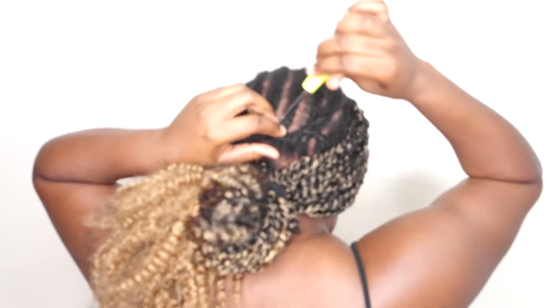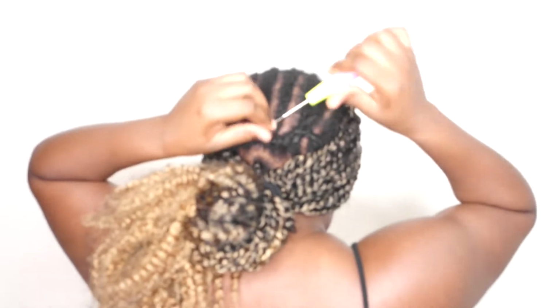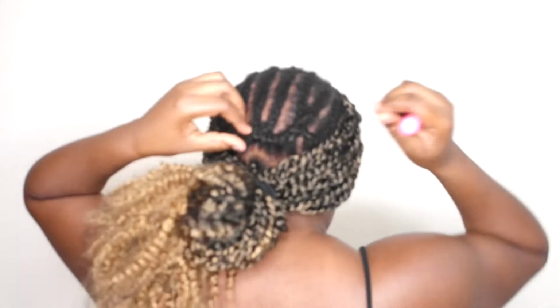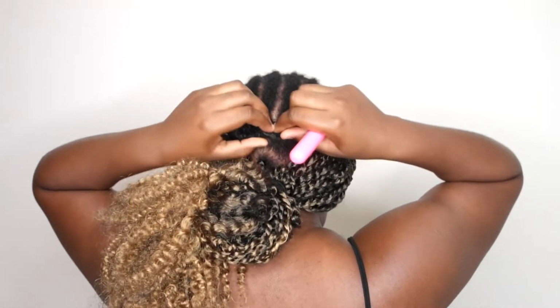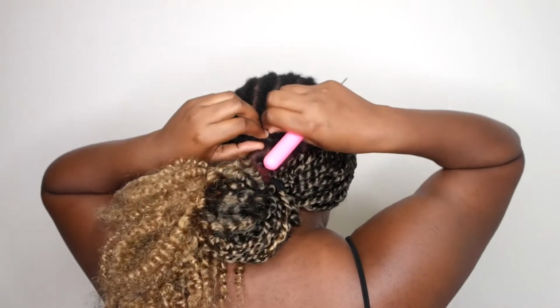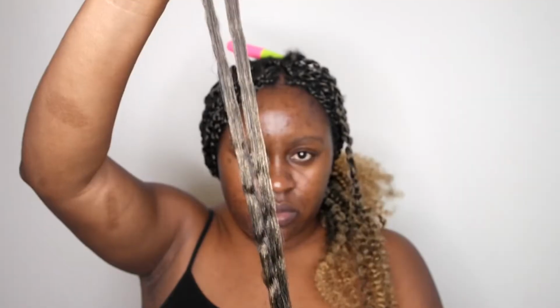So I have done passion twists before, so if you'd like to see the way I achieved the front part and the sides of my hair, I'll leave a video up here in the card. So make sure you check it out and find out how I achieved the front parts and the sides of my hair. So I'm just gonna show you how the hair comes.